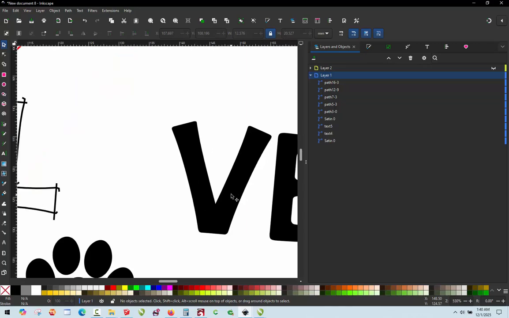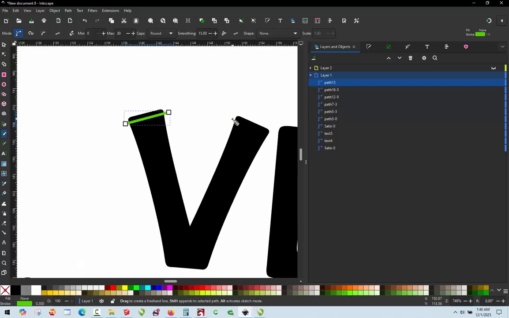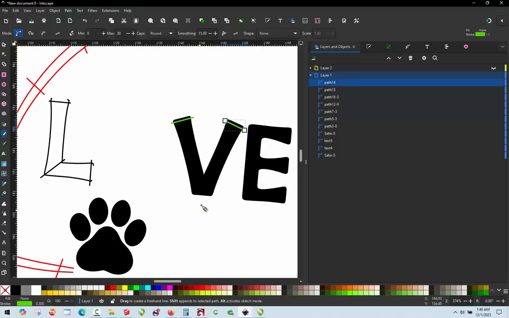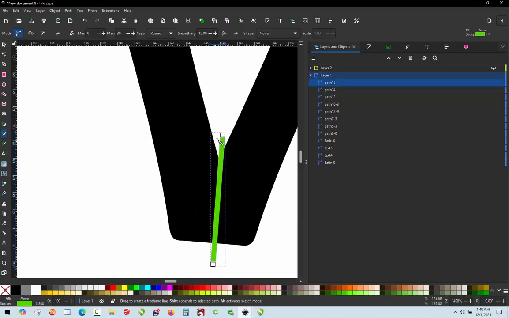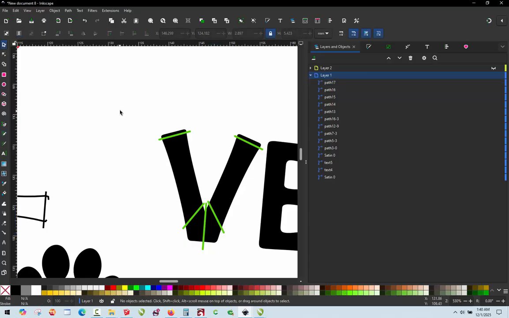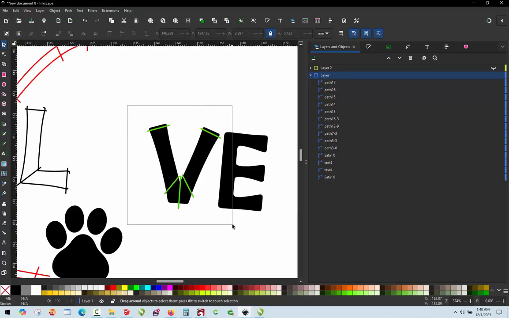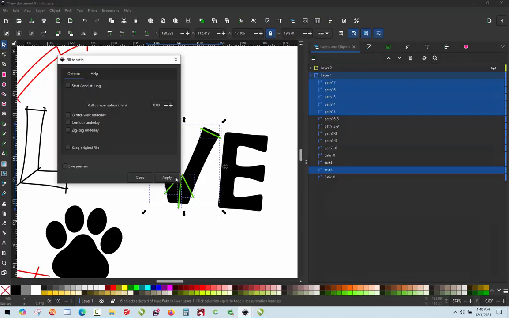So now what are we going to do here with our V? Well, we're going to do the exact same thing. We're just going to cap it. We're going to run one right down the middle. And we're going to come in here, and we're going to come this way, and we're going to come that way. And that's really all we need. So now we're going to go ahead and select this, and Shift-Alt-S. Again, I'm using my keyboard shortcut, Fill to Satin. Hit Apply.